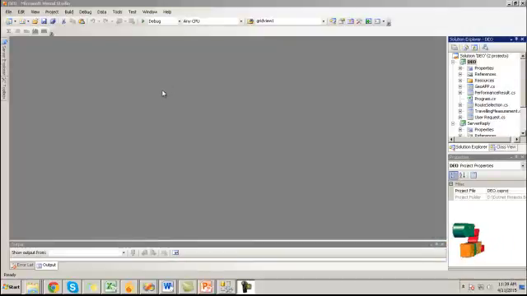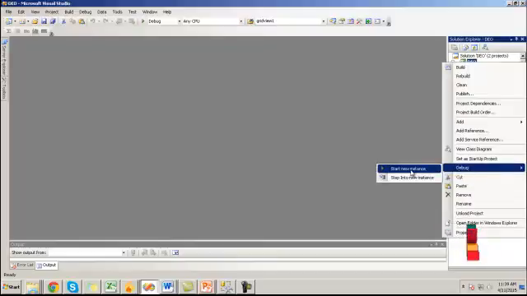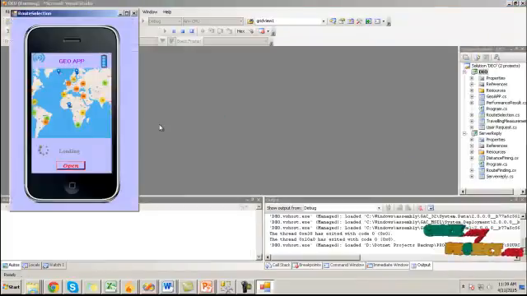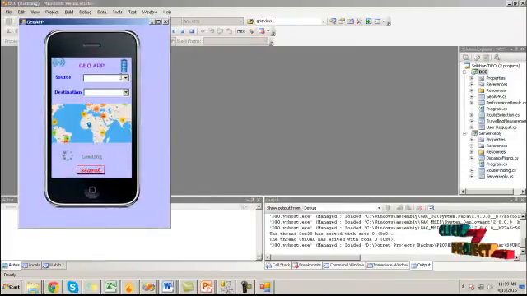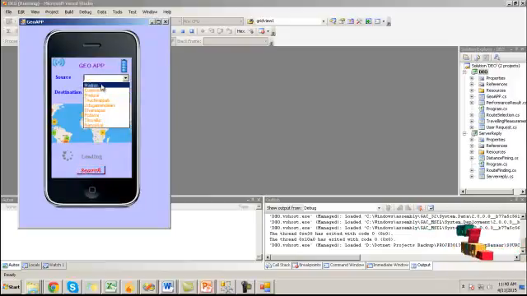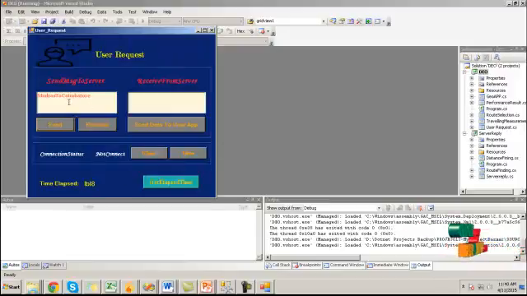Here we have two processes. One is the mobile device side process and the other is the cloud side process. Initially we have to run the mobile device side process. For that, right click on the process and click debug. Here we click on the open button, and next provide the source value and destination value. Here I am choosing this value and clicking the search button. Here the requested query value is fetched. By clicking on the send button, this will be transferred to the cloud side.